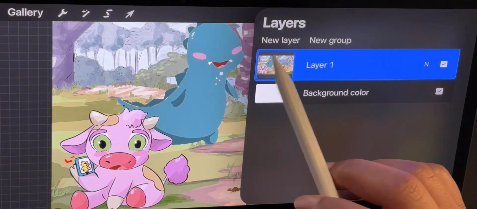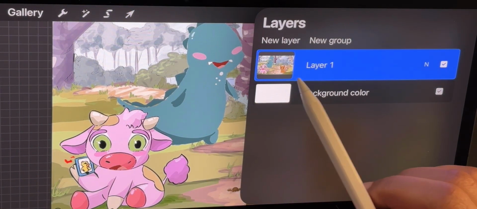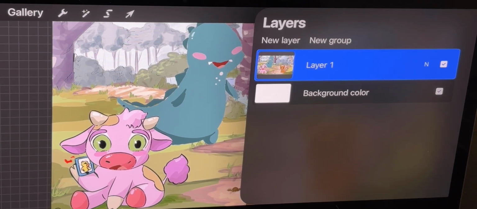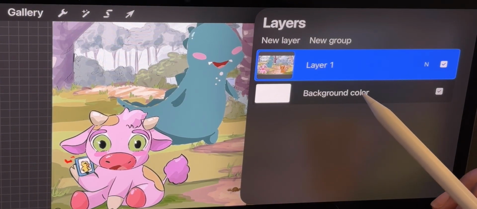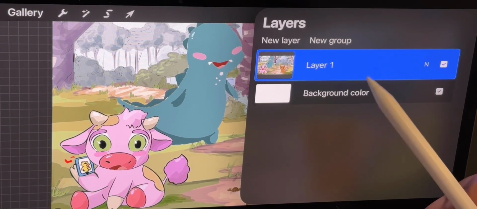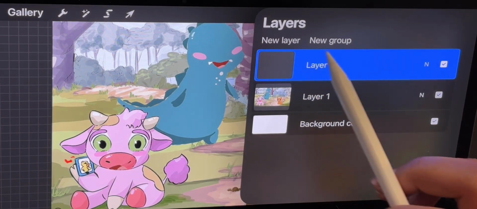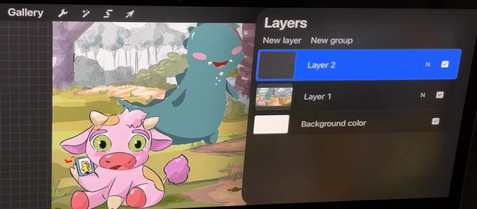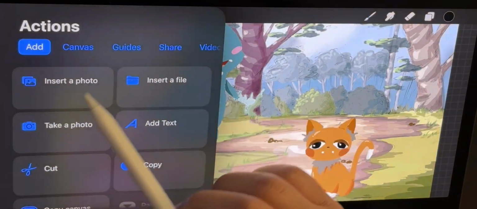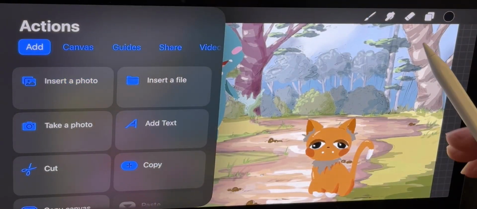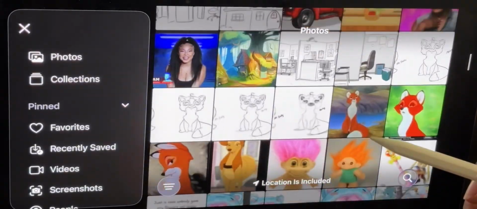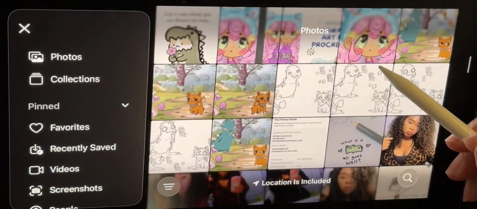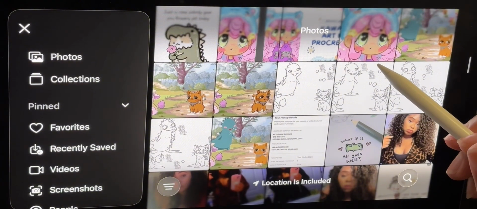So I went ahead and chose one of the images, and you can see it's black at the top and black at the bottom on the little icon of the photo. So that's how you know it's a PSD. And there's no background, and you can animate it however you want. So now I'm just going to go ahead and add as many photos as I can that have empty spaces in it of the same background. And then once the layers are on top of each other, you're going to see me just erase as much as possible. And so yeah, I'll just let you go ahead and watch that.